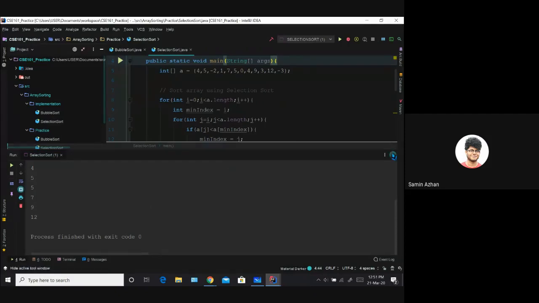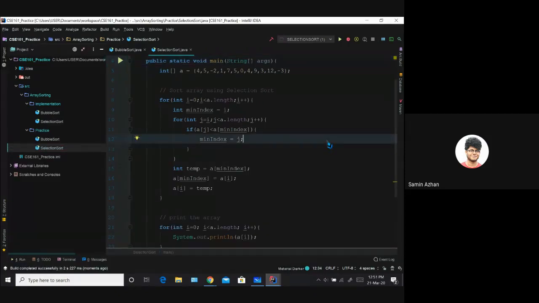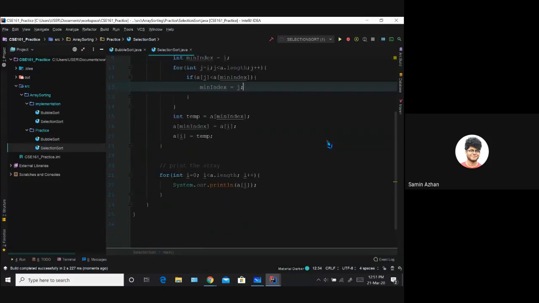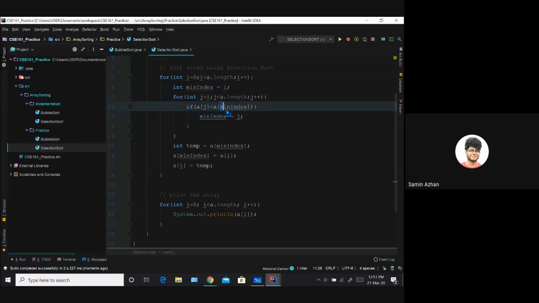Because I don't actually need the min value. If I only have the index, I can access the value at any point of time, right? That's the concept of an array. But I am actually comparing the min value by using the min index within the array. So I don't need to store min separately. If I only store the index, that's more efficient. But if you do want to keep track of min, you can store it.